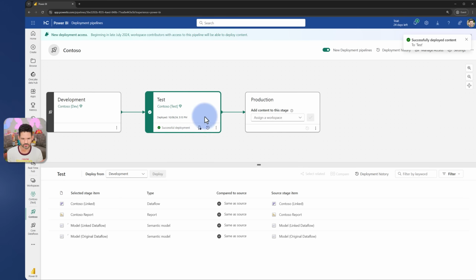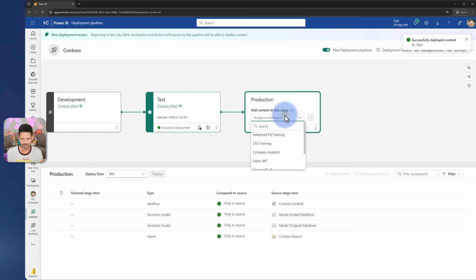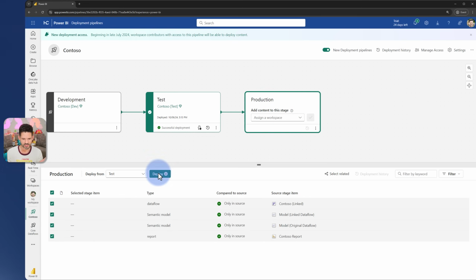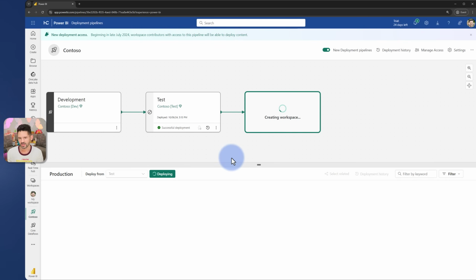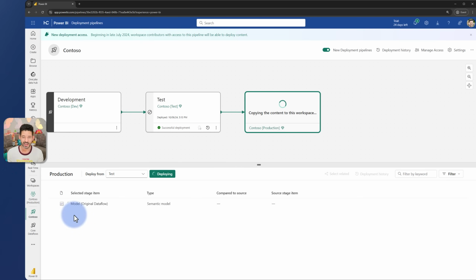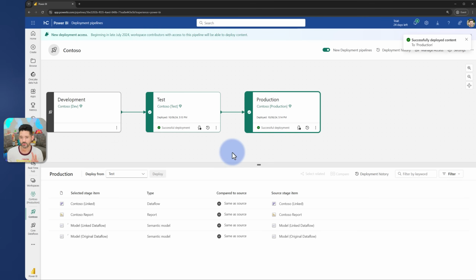There we are for test, and it should. Yes, so we want to do this. Deploy to prod. Sorry, one more time. So we'll go ahead and do that. Copying the content from test over to production. You can see the items populating one at a time as they show up in here. And there we are. We've now moved those, and created the new production workspace as well.